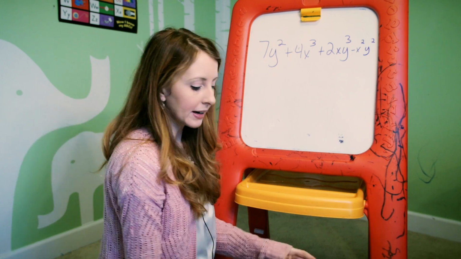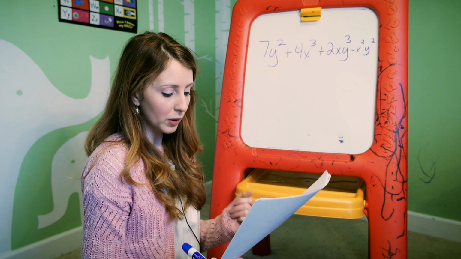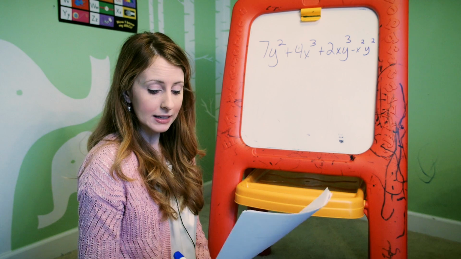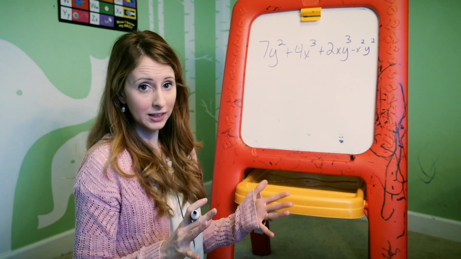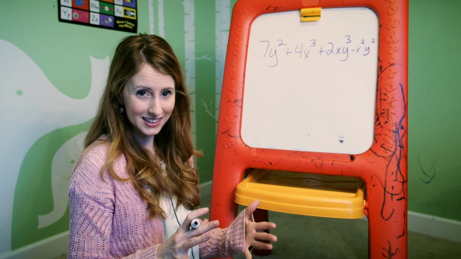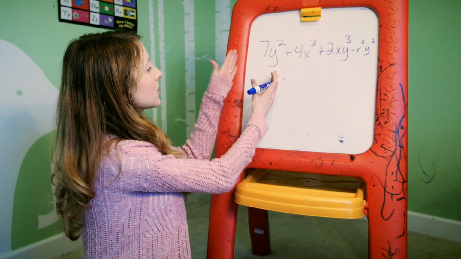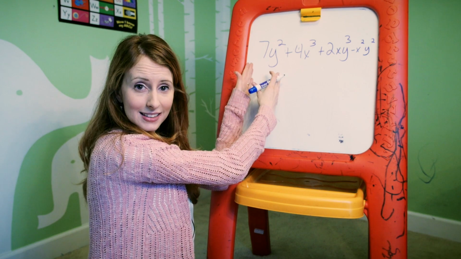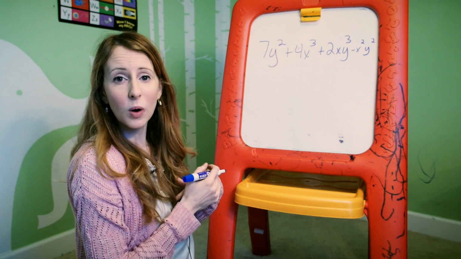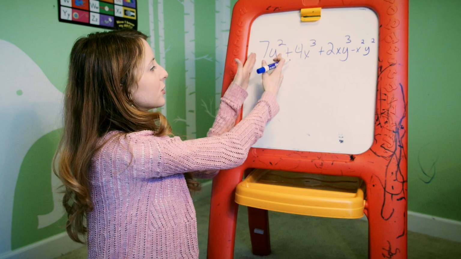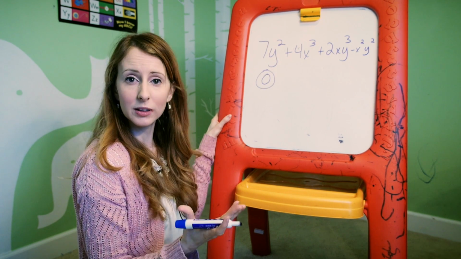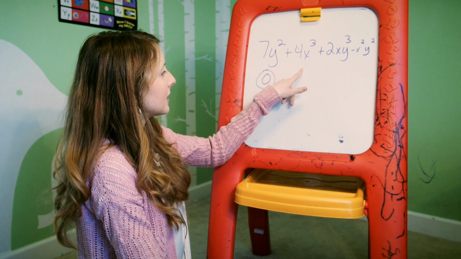All right, and again, our instructions are to arrange the terms of the polynomial so that the powers of x are in ascending order. So we're only going to pay attention to the x exponents and nothing else. So let's look at this first term. There aren't any powers of x in it, and we ignore the y's, so this particular first term has a degree value of 0 when we're only looking at powers of x. Go to the next one.